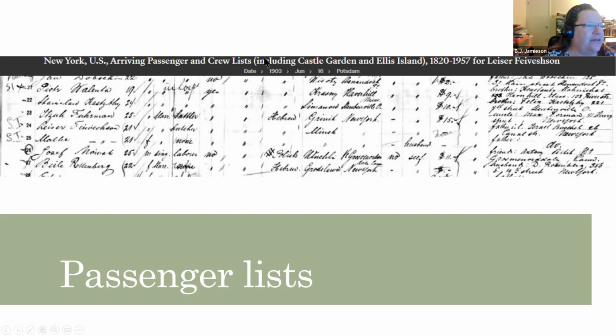What happened was this manifest was generated in Europe by an Eastern European clerk with very Eastern European handwriting. And when the ship got to, in this case, Ellis Island, the clerk for the US Immigration Service stood there at a desk and literally checked people off. Although this guy seems to have just made a little dash, although this may be the check mark here. Ask the questions.